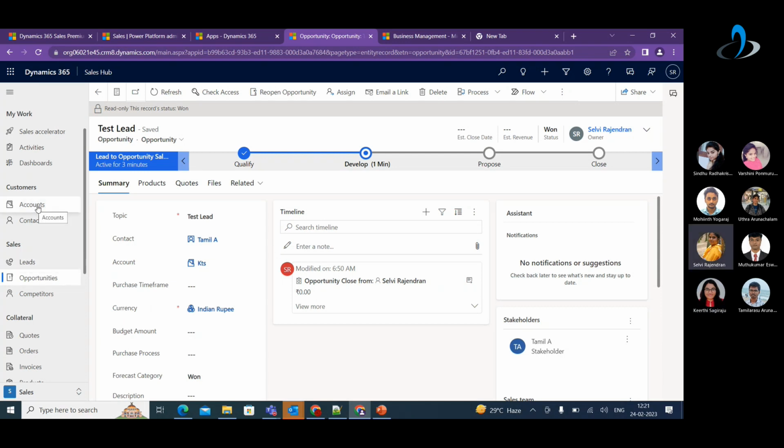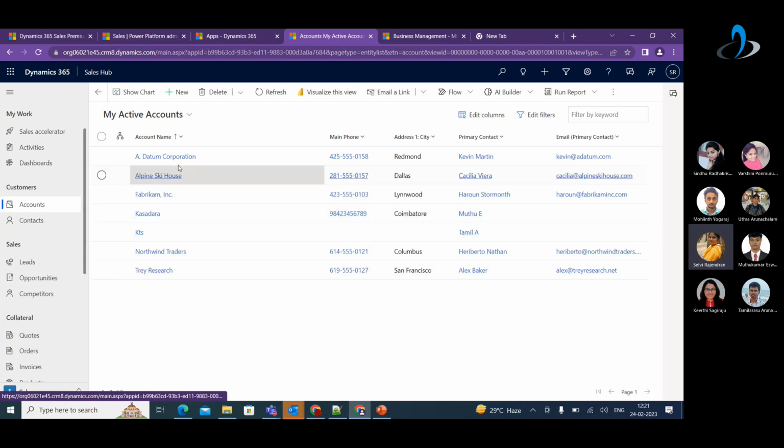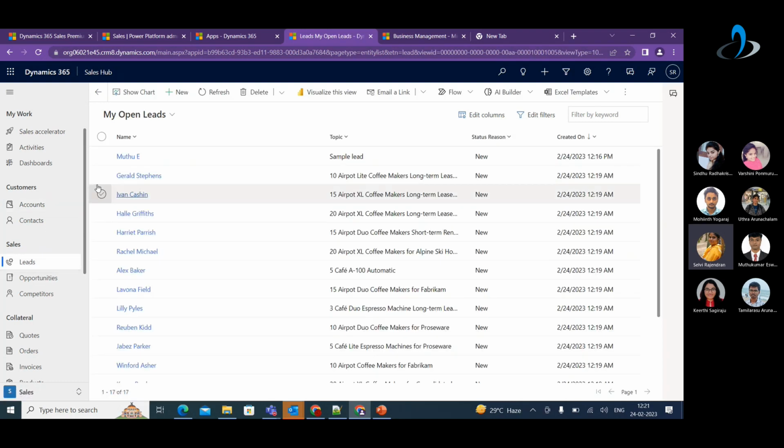I have shown the example for two scenarios. One is creating a new account or contact from the account and contact entity itself. The other is creating a lead for a new contact or a new account.